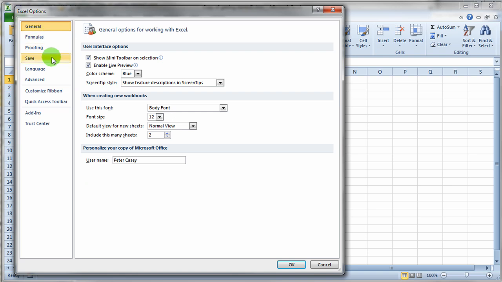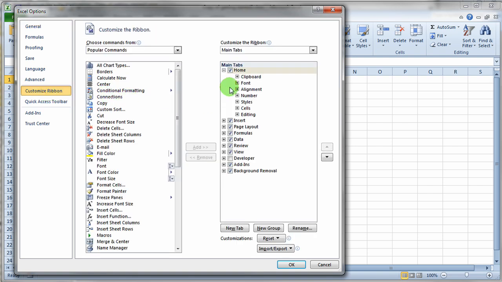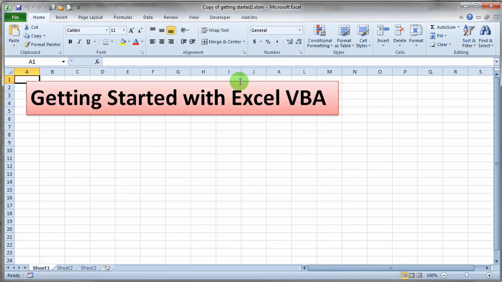Now they've changed things a little bit here. You'll notice that we don't have that very first Popular group, and so the Developer selection is not in the same place. But there is an option there for customizing the ribbons. Under Customize Ribbon, you'll notice we have all the ribbons available on the right-hand side. There is the Developer ribbon, and we just need to click the little checkbox to show the Developer ribbon along with all the rest of our ribbons. So click that checkbox and click OK. And now you see there's the Developer ribbon, just like in Office 2007.